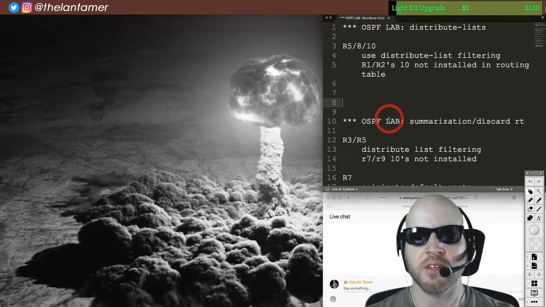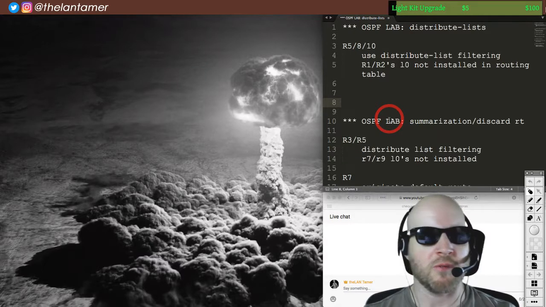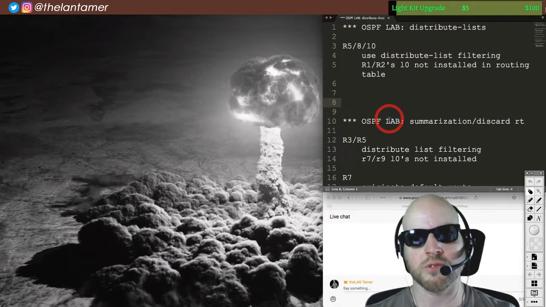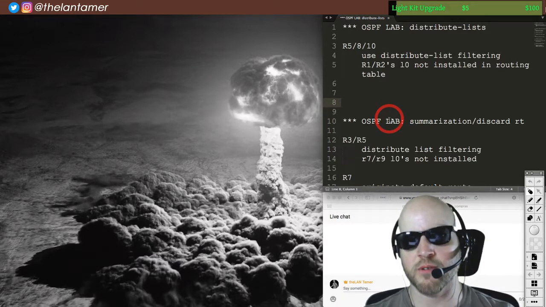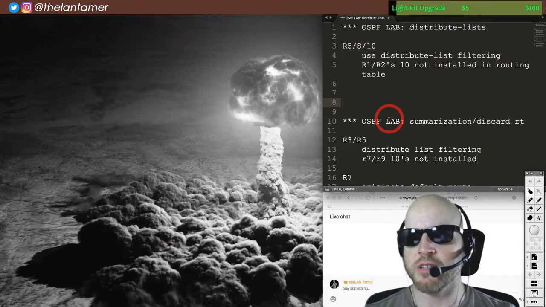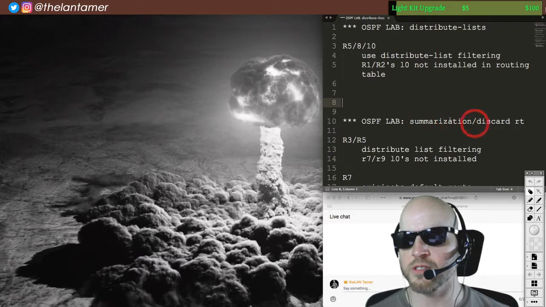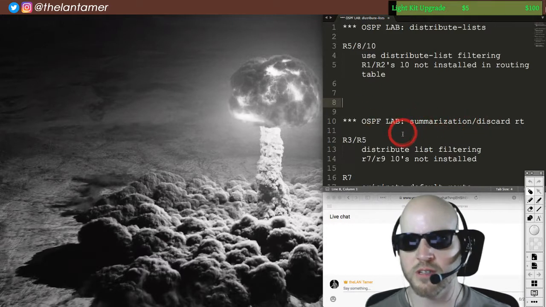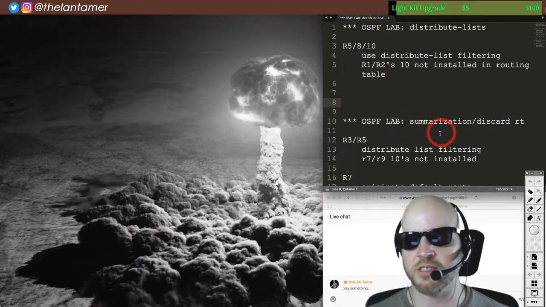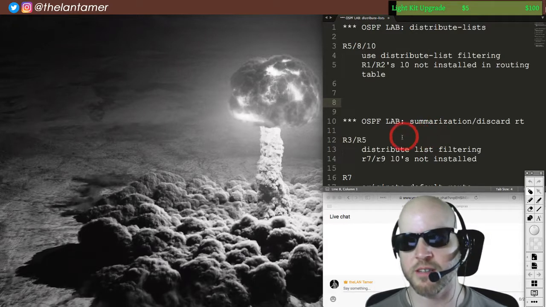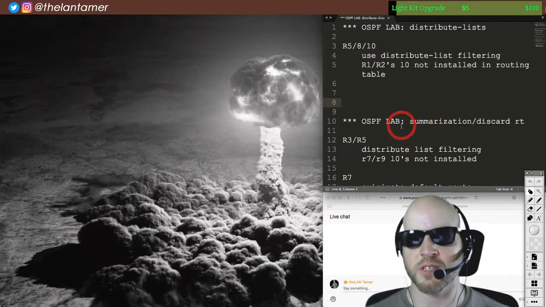But anyway, we have to be real careful, there are a lot of rules about where we can filter and how we can filter. And we're going to see in one of these that, this is true somewhat of EIGRP as well, but when we start to do summarization, to prevent loops, we're going to have these discard routes. What do we do with them? How do they impact? So that's what we're going to play with.